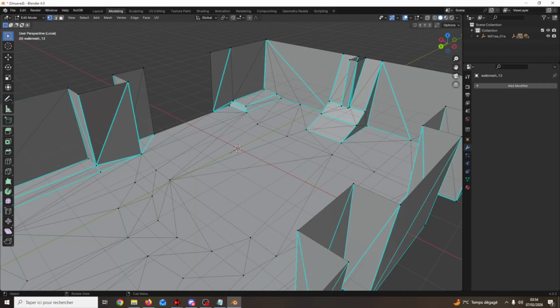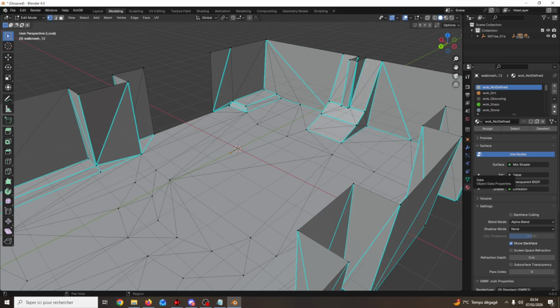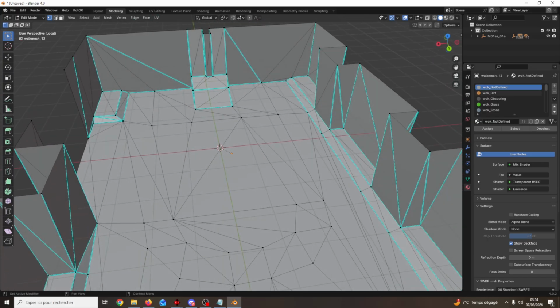Now we're in edit mode, we're going to scroll down on the right, and at the bottom there is a red sphere, the material properties. And here we've got all the juicy stuff. On the top you will see various properties, or various different terrain. Here we've got dirt, grass, stone, and so on.